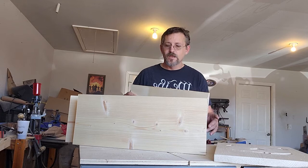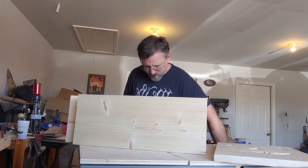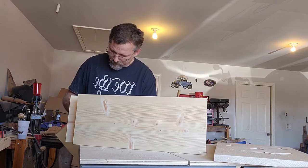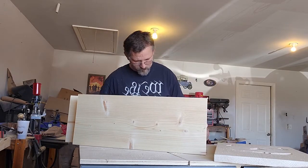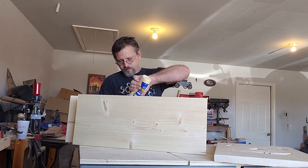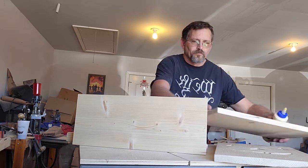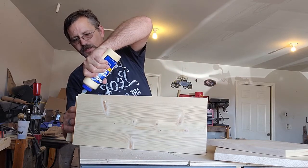Okay. Whenever you put glue on, don't put it on the wrong surface. Because I just did. Okay, put this back up here. This is the end it's supposed to go on.